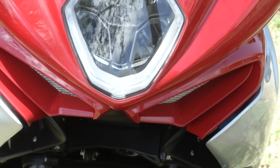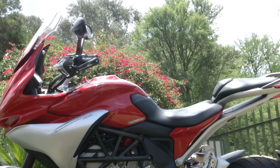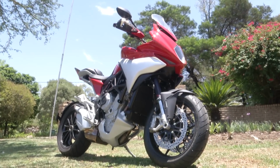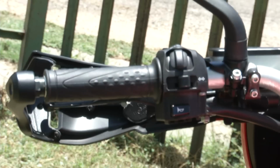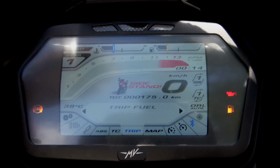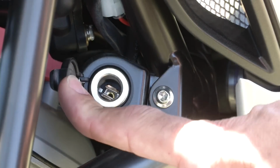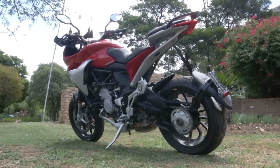It's all been designed to make everything a little less frantic, which sort of takes away one of the great attractions of the 800cc range, that bonkers urgency that was always only a twist of the throttle away. It's still there, just a little more civilised. Whilst it may have been tamed a little, there is certainly no shortage of toys. 4-level ABS, 8-way traction control with lean angle sensor, ride-by-wire throttle with 4 engine maps, 2 external power sockets, Brembo calipers, Bluetooth connectivity, cruise control. It's very well equipped.